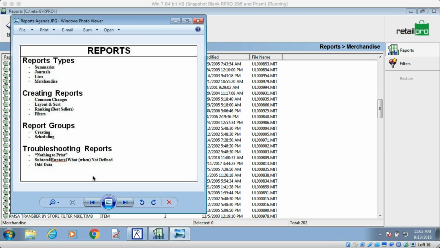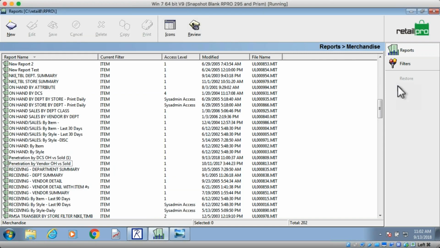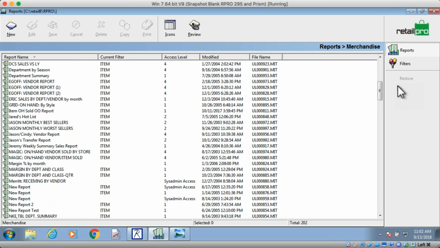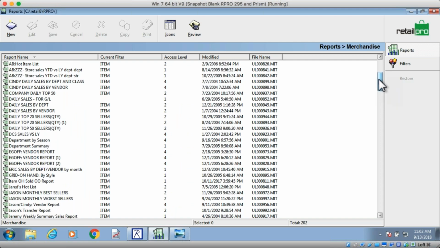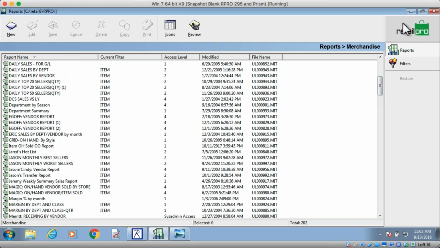But we do need to talk about report groups. Are there any questions about basic report building, or is there a report we wanted to have built or see? Not seeing anything in the chat right at the moment. All right, fair enough. We can move on, and we'll circle back to that if somebody has some.